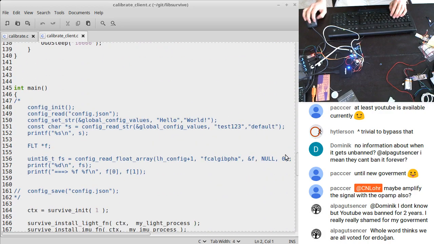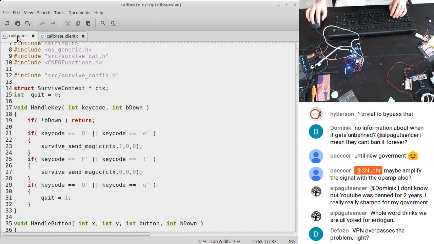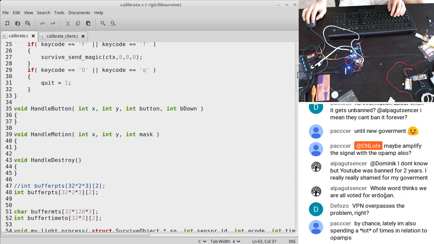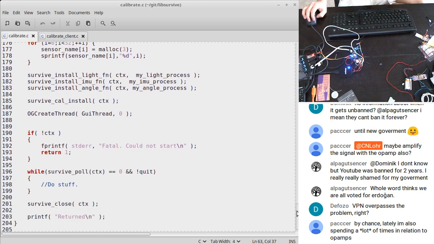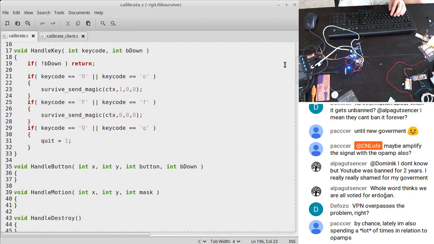Okay. When I look at calibrate.c, I just want to make sure that it's the same in the survive thread. It's running survive poll. And survive poll, I guess, does everything that needs to be done with regard to reading from the survive data? Yes, survive poll, so what Dave's referring to is this down here, this survive poll command. That's what actually tells libsurvive to update everything, process out data, and run all of the callbacks.